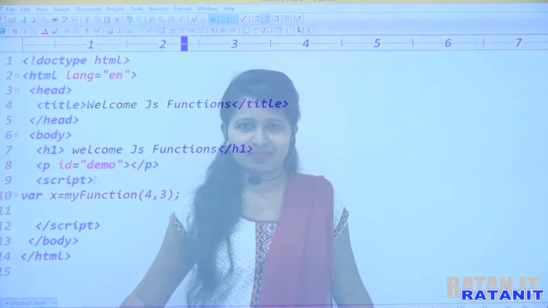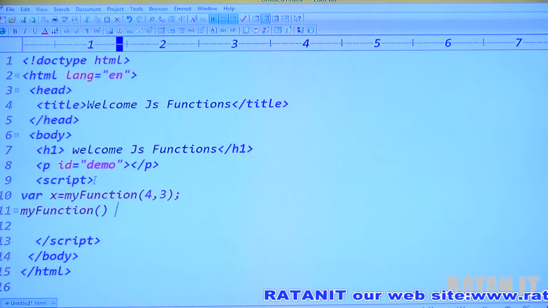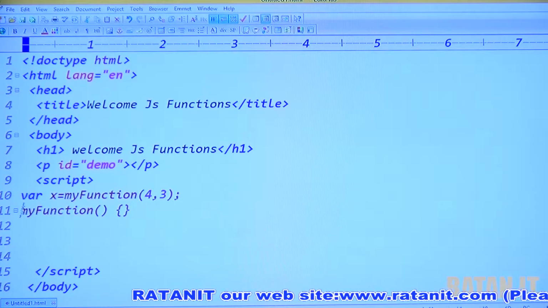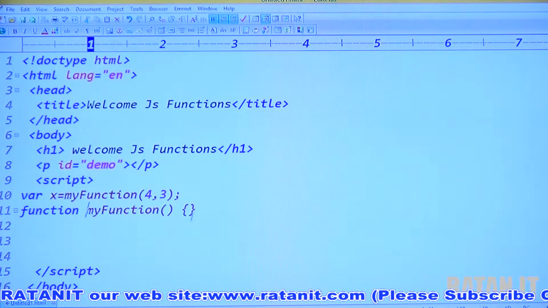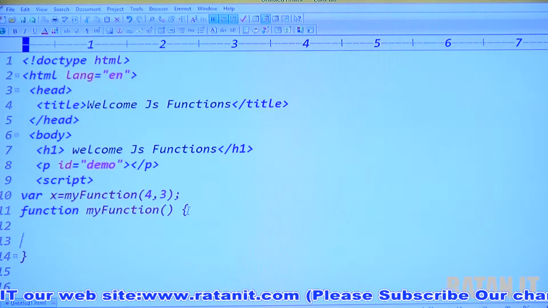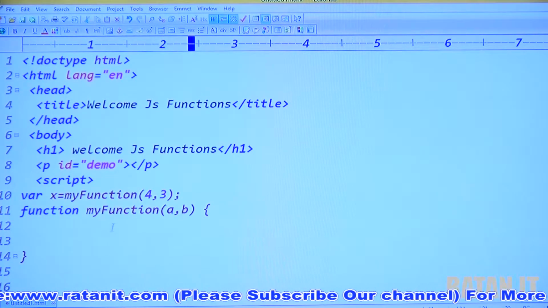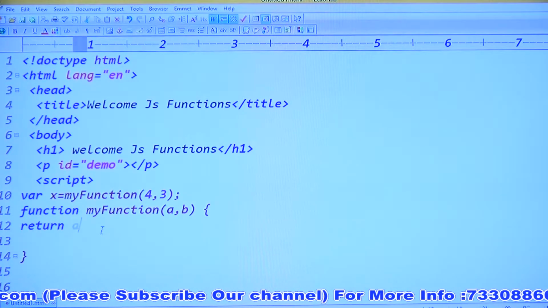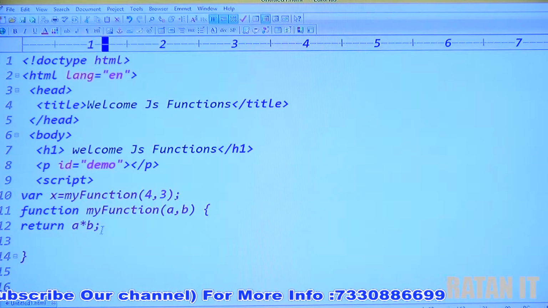This is Binesha. Before that, I need to have my function. So my function of, and this is a function. So just have a keyword function, my function of, and inside we are going to write, I need two variables, a comma b. These two variables I am going to return, a into b. Suppose it's a multiplication part.